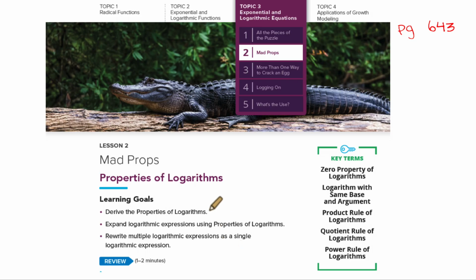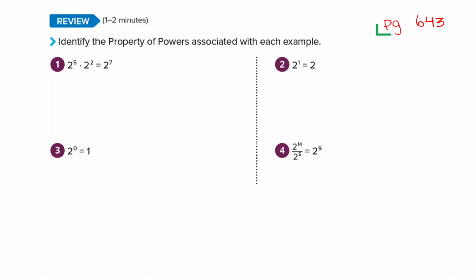All right, so we're going to be learning about logarithms today, spelled a little differently, but we're going to derive some properties. We're going to expand them, which means make them bigger, right? And then we're going to condense them, even though it doesn't say condense, but that's what we're going to do next. We're going to start on page 643. Stay with me here. Pause the video if you need to. We're going to move as quickly as possible, but not any quicker.